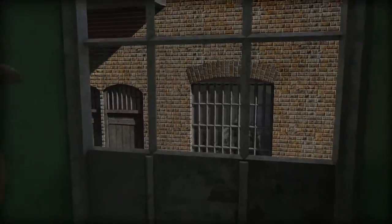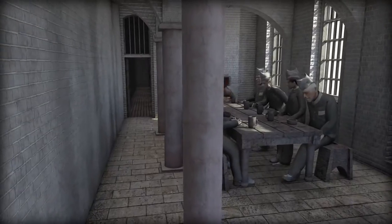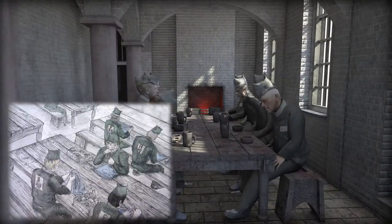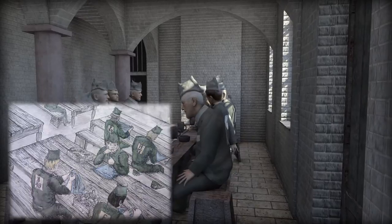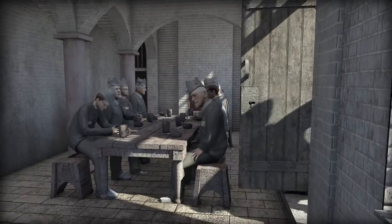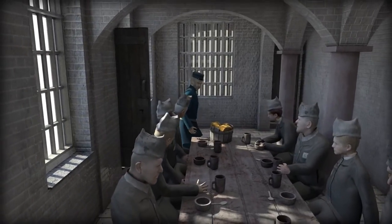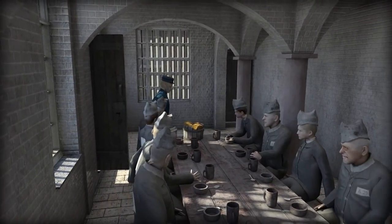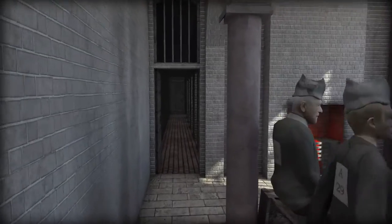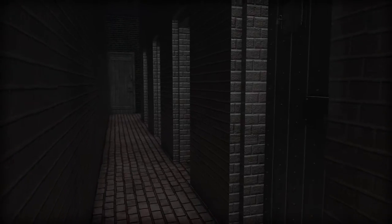The jailer could also see into the day rooms in each cell block. Here, prisoners were kept occupied at all times with hard, repetitive work tasks. This bill, for example, advertises mats and matting made at Norwich Castle. Simple meals were also served here at set times in the day. The day room shown here is near the felon's cells. These prisoners had committed a range of crimes, such as theft and burglary.